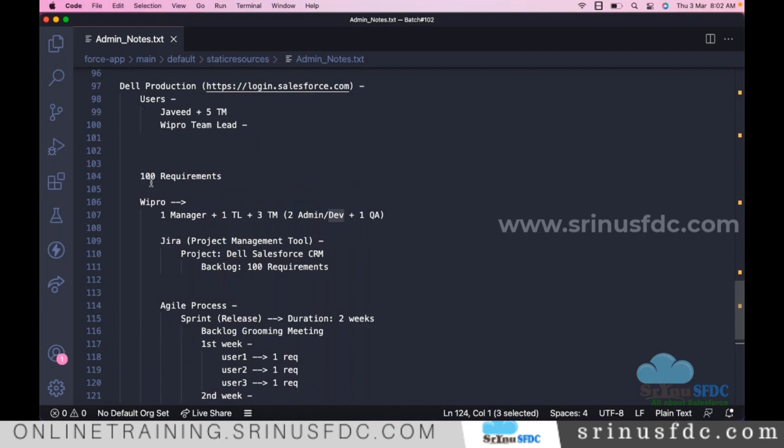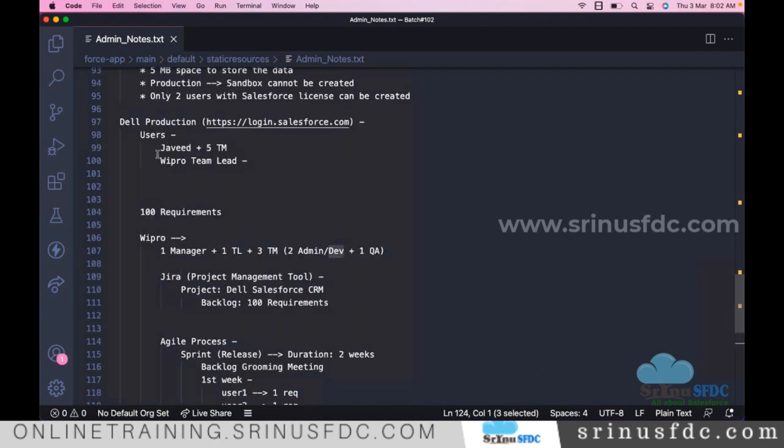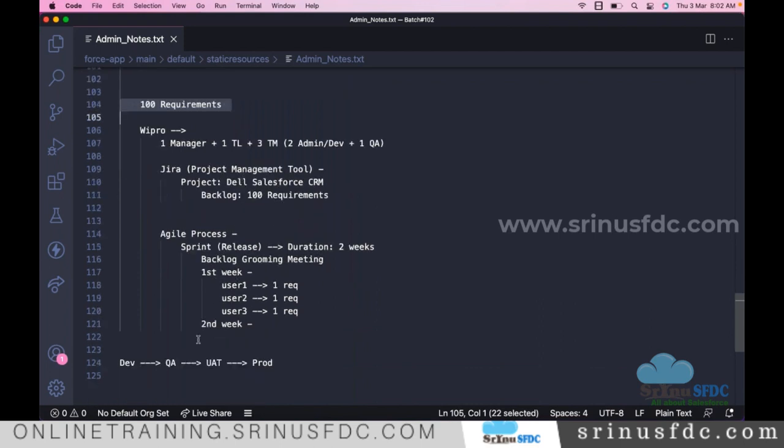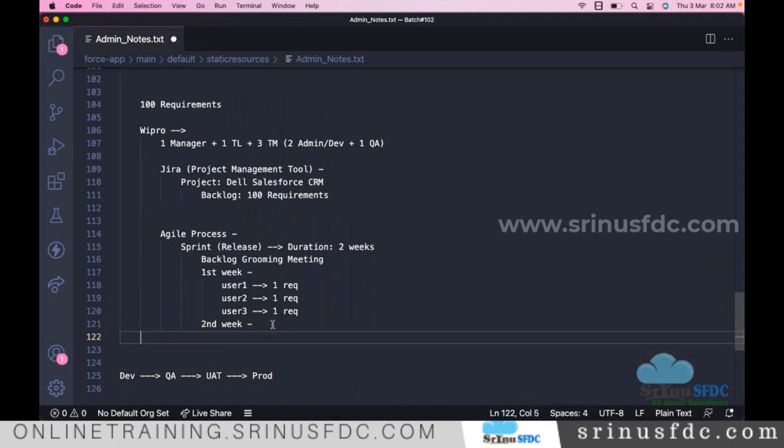Sometimes what will happen is, this Dell company is taking the help of Wipro as a vendor to achieve these requirements, and Dell pays Wipro. Some of the requirements they are also giving to another company, for example TCS.